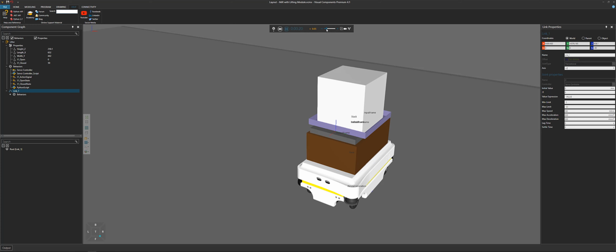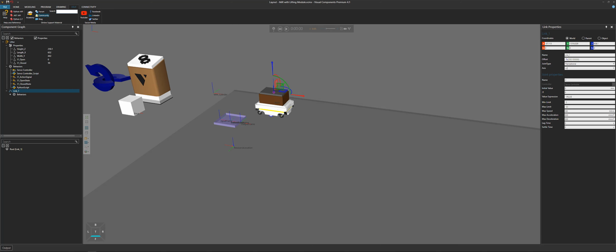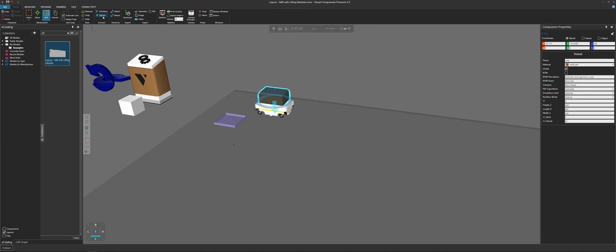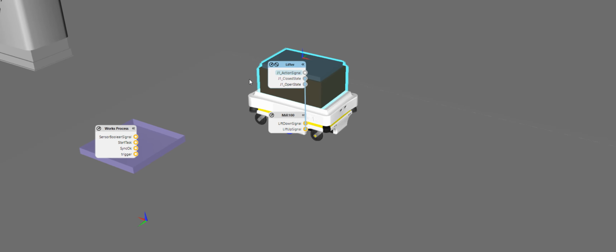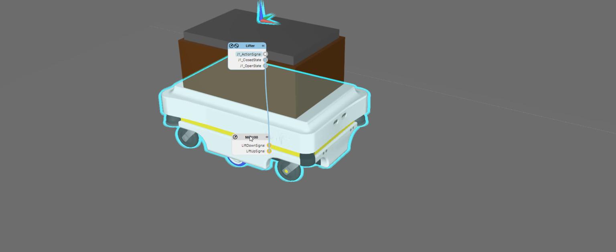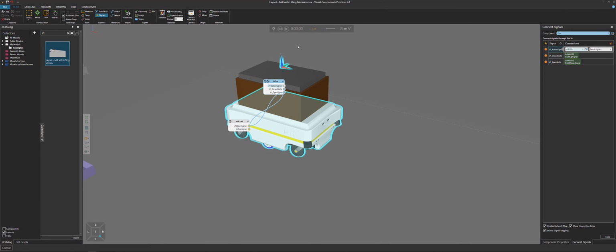But you're probably asking, okay, so how did the vehicle know to do that? Well, let's take a look. So if we go back to our Home tab and use signals, you can see what I did is, to keep it simple, I added a signal in the robot that I'm using, this mobile robot, called lift down signal, lift up signal. And I connected them to the states of the vehicle here, so I can know when the lift is at its max height and when it's at its minimum height. Our action signal here is actually being triggered in a script that's in the robot.